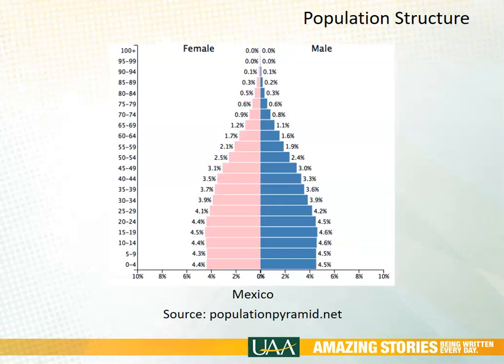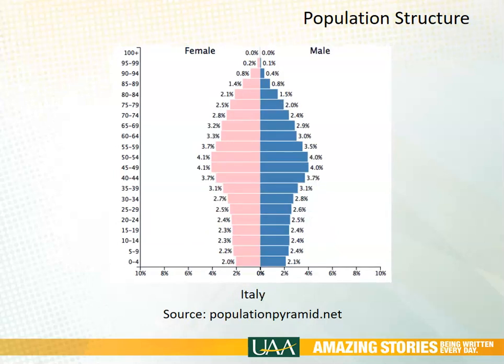But in Mexico, we can see this taking place at a much faster rate. In Mexico, the total fertility rate is actually just over replacement, but very quickly falling below replacement rate. We see that there aren't many young people, and the number of people in the working ages is much greater. If this trend were to continue, we would find a country like Italy, where there are large numbers of people in the older working ages and elderly people, and very few children.